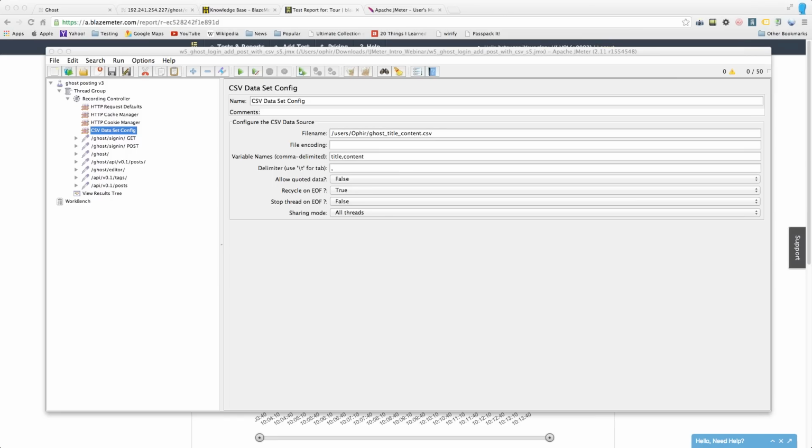Since this does run on Java, and Java has its own scalability issues, you do have to at some point start using distributed machines, which is what BlazeMeter is for. So I would say up to 1,000 users for a straightforward script, you're going to run, no problem locally, as long as you have a modern machine.